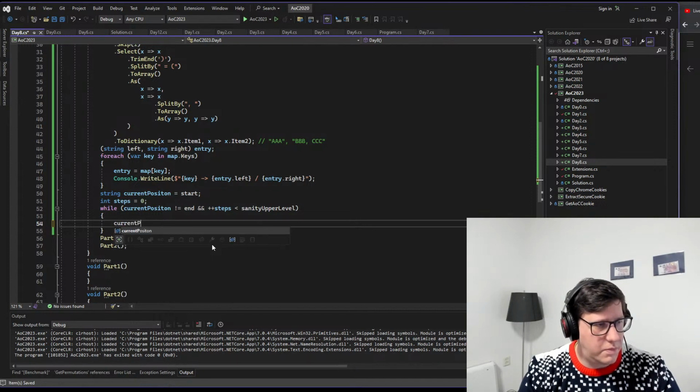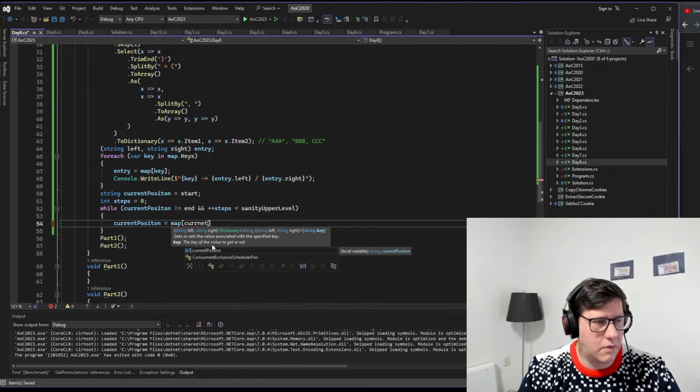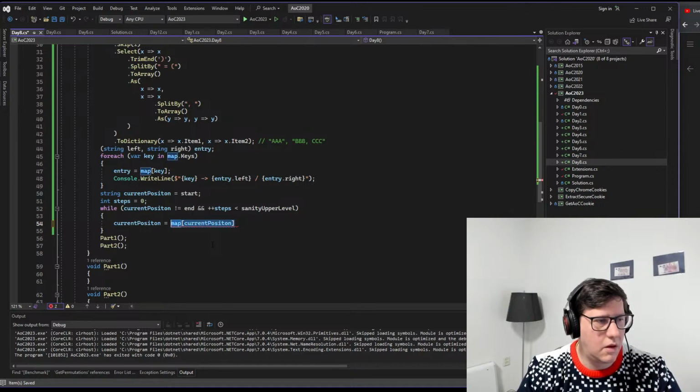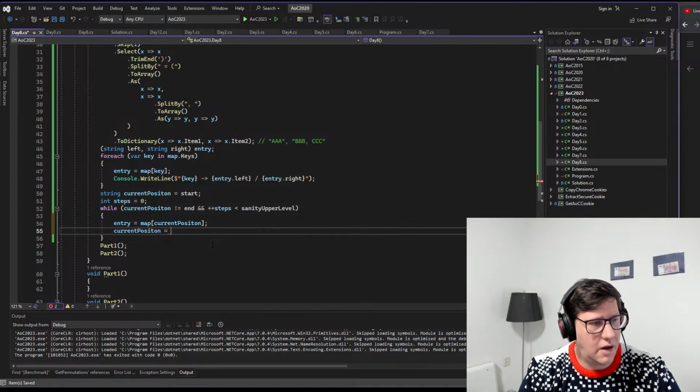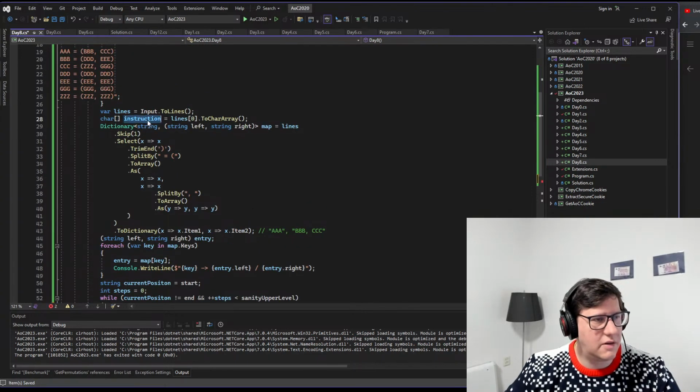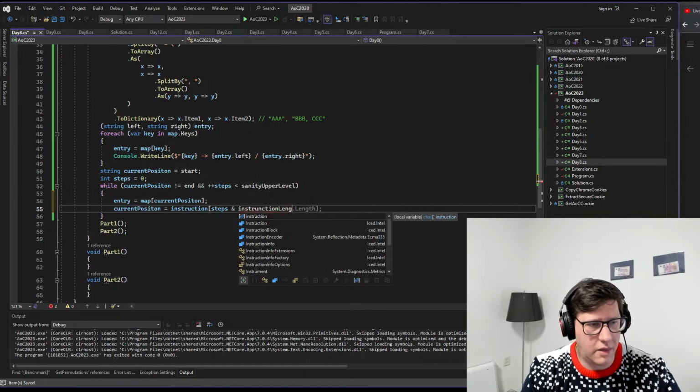So we do current position equals map current position. So we can do entry this actually. And now what we can do is I need to have the instructions that's like this. Instructions steps percentage instruction length.